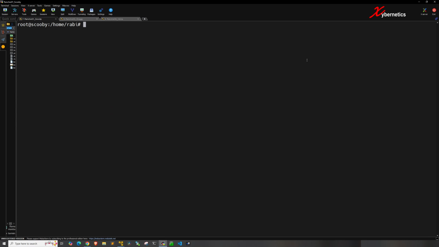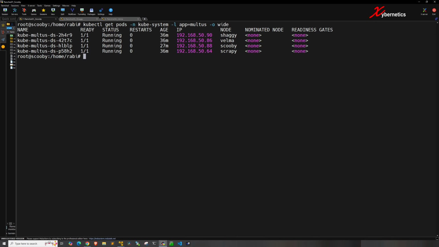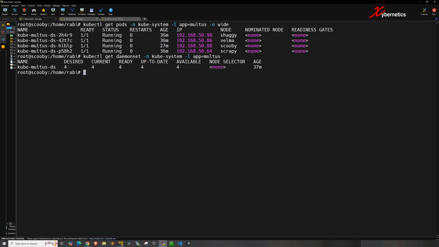Okay, I've given quite a bit of time, and let's check our pods for Multus here. With this command, you can see that all 4 nodes have a Multus pod running in them. As you can see, all of them are running, and it's been running for maybe about 30 minutes or so. Next, we'll check the daemonset status using this command here. If we hit enter, you can see I have 4 different nodes running Multus. That's why you should see 4 here. If you have fewer than the number of nodes in your cluster, you need to look at your configuration or your setup one more time.